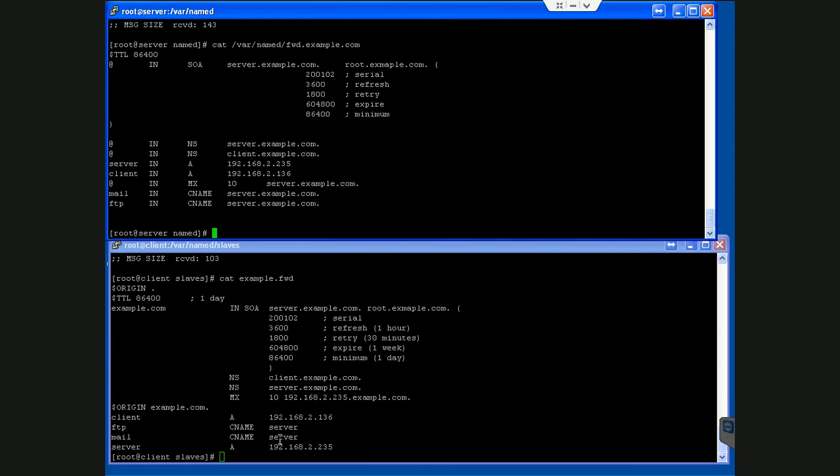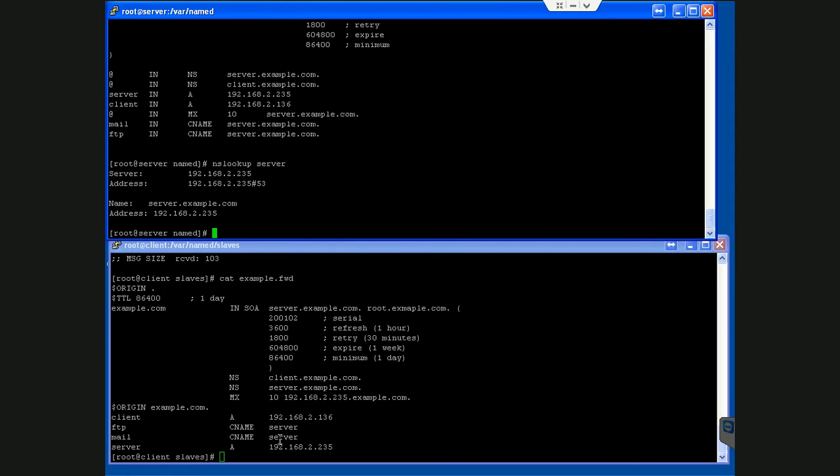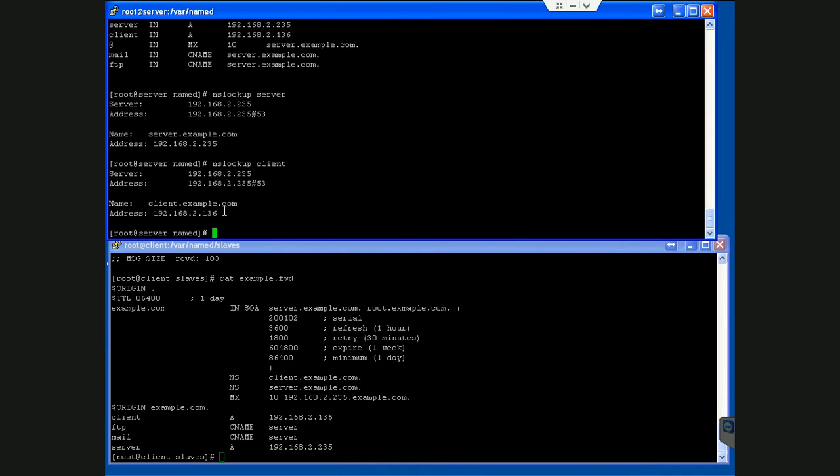Now let's check with nslookup for server. You can see that it's resolving the name to 192.168.2.235. We'll do the same for the client. Now let's check some more. I want to check the MX records, the mail server for this domain example.com.